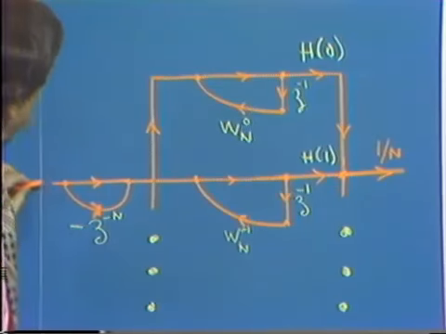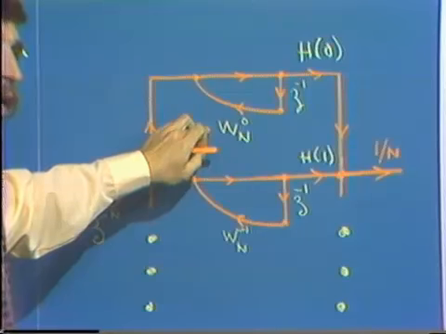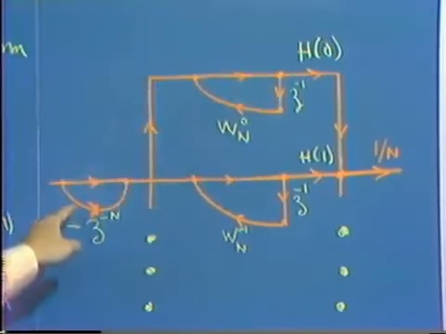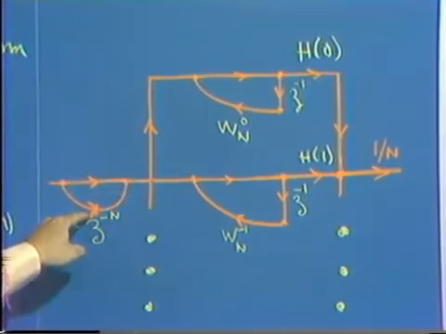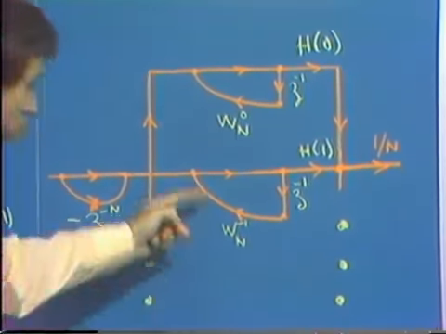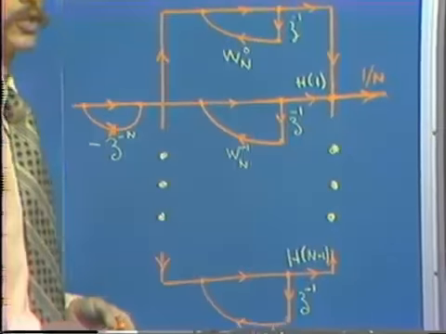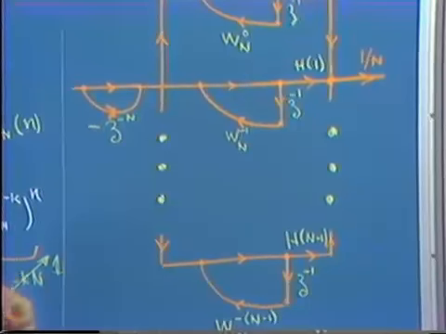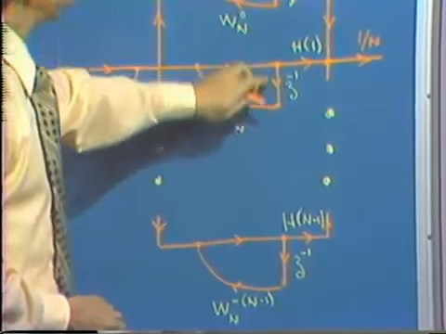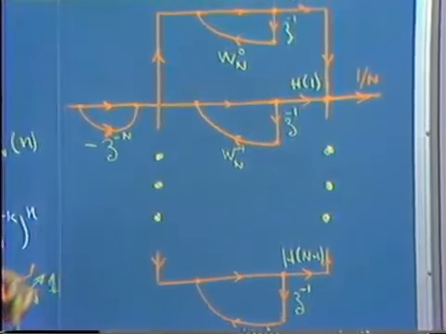So that, in fact, this piece in cascade with this cancels out this feedback loop, or this pole simply cancels out one of the zeros from this term. This one cancels out another zero, and on down through the chain. So in the overall system function, there are no poles, there are only zeros, and what happens in effect is that these poles are used to cancel out different zeros appearing in this first path.